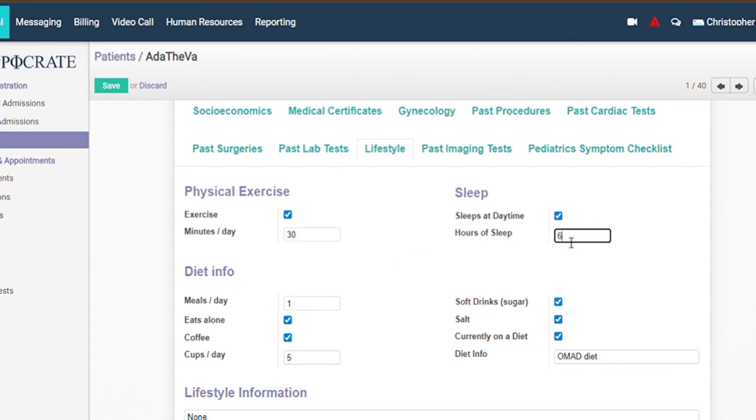And then okay, just go ahead and put that in. We're gonna put 4 cups a day. She doesn't take salt, so we are gonna assume that she's on a keto diet, yeah, instead of OMAD. So she eats 2 times a day.